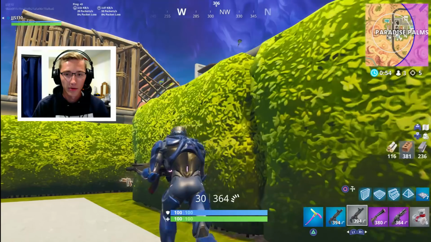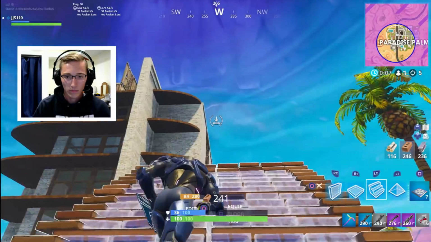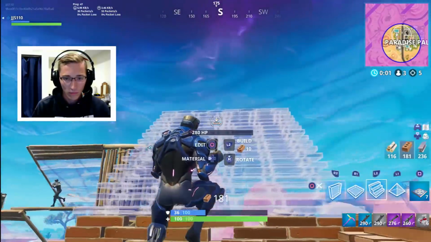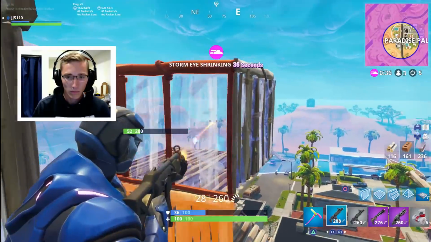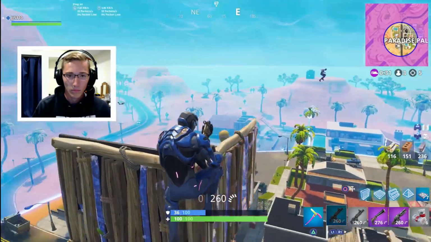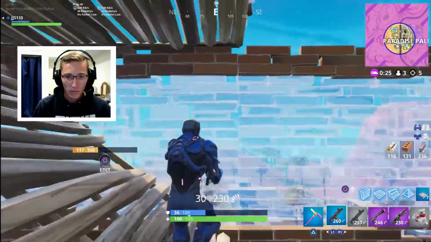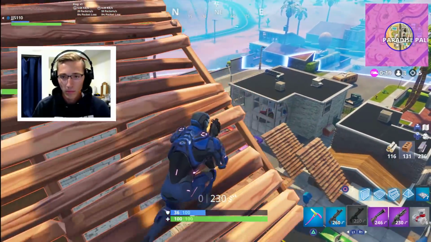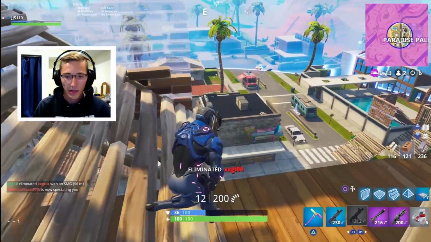That guy's launch padding around up there. Okay. So there's a guy right over there on the side of that mountain and a guy in front of me. Thank you. Okay. The other guy launch padded over here with him. Okay, got that guy.